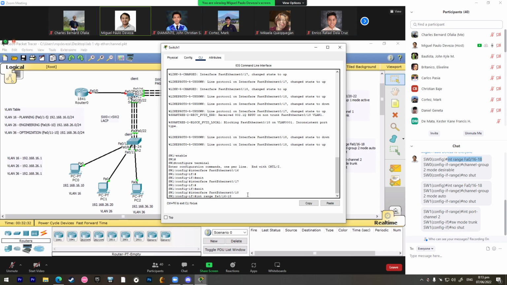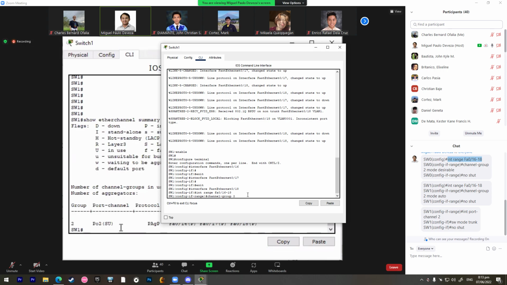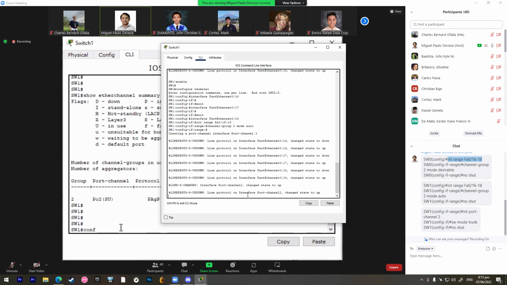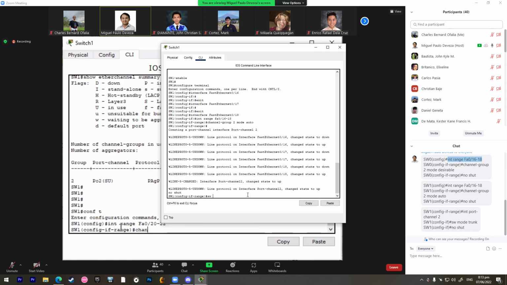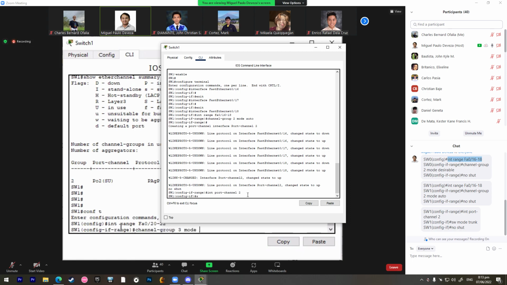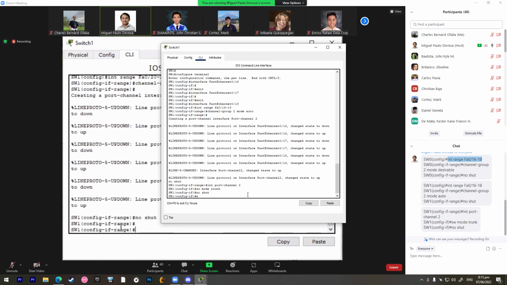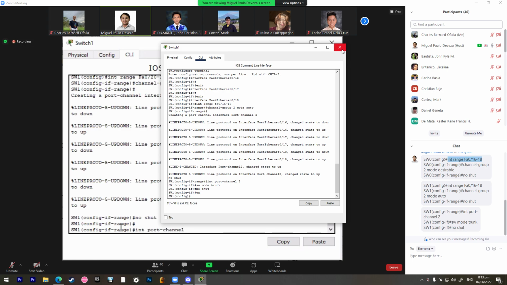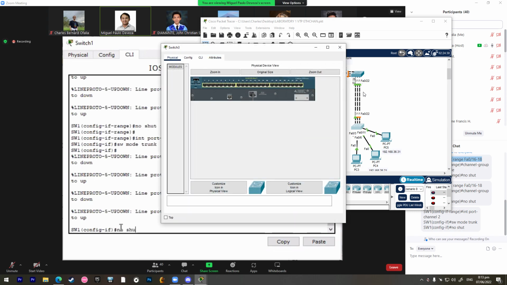Sige po, I'll be sharing with you my screen. O, switch 1 po tayo. Int range FA0/20 to 22. Channel-group 3 mode active. No shutdown. Then interface port channel 3. Switchport mode trunk. No shut.